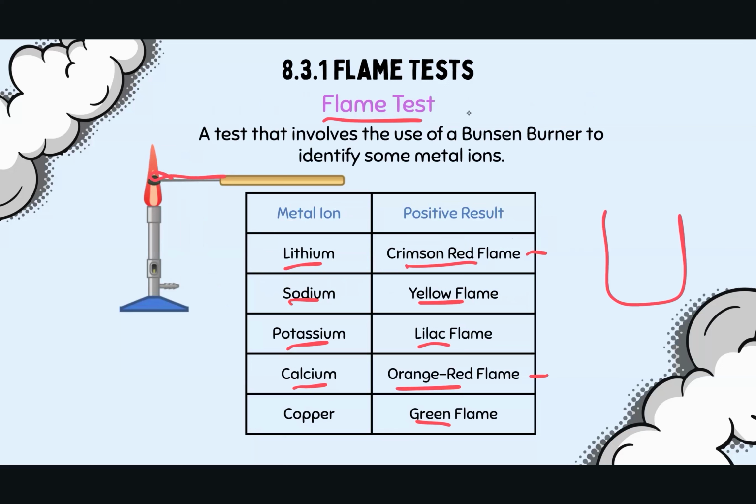Now, why do you dip it into acid? Because the metal then reacts with the acid, and you can see the bubbles of gas being produced. When it stops reacting, there's no more bubbles of gas. Now, if you've got a mixture of metals like lithium with a strong crimson flame, and sodium, which is a yellow flame, then you might not see the sodium yellow flame because the crimson red flame is a lot brighter. So that's one of the issues.